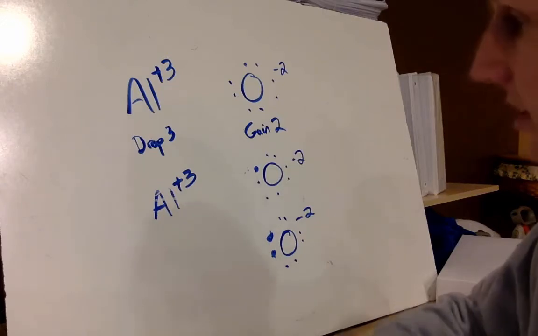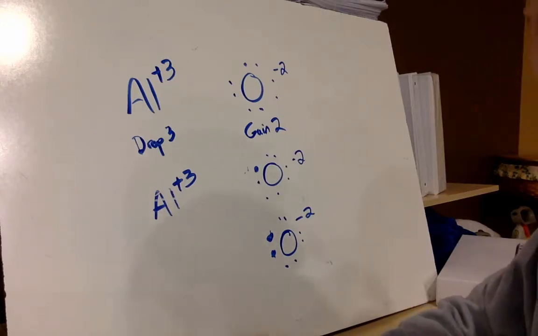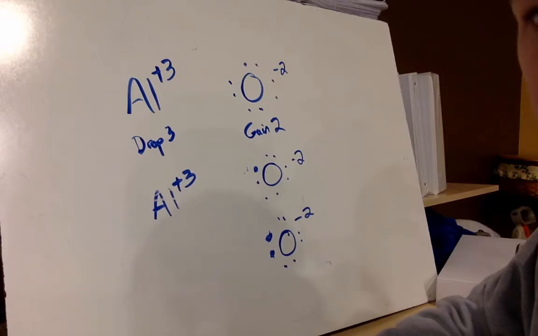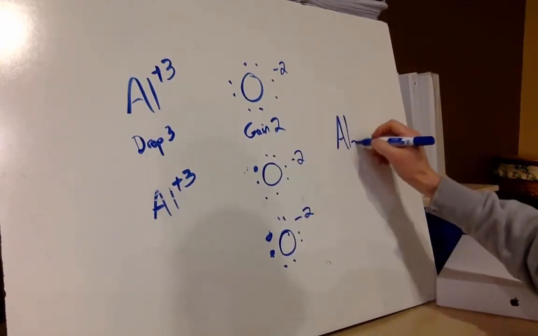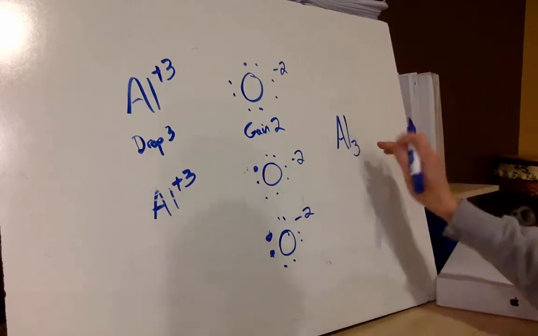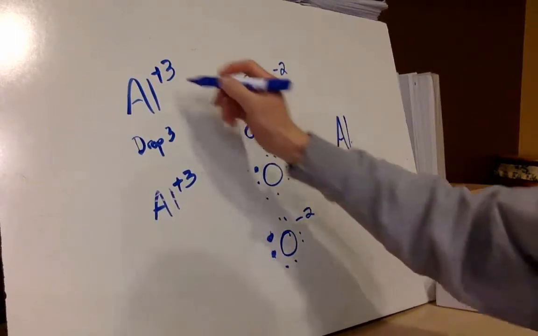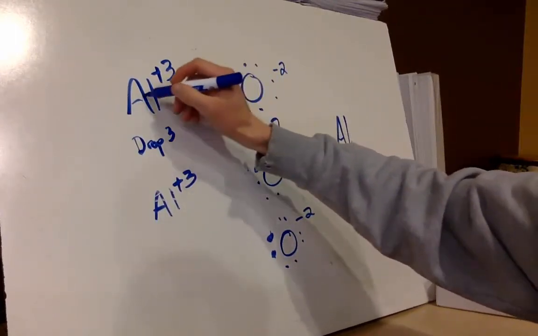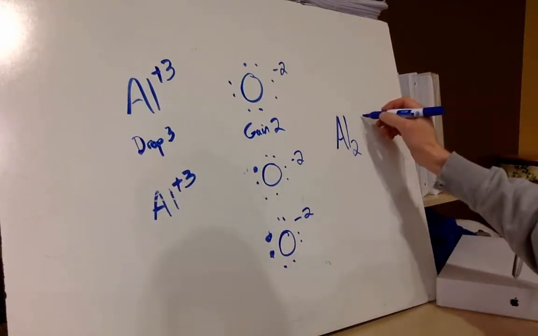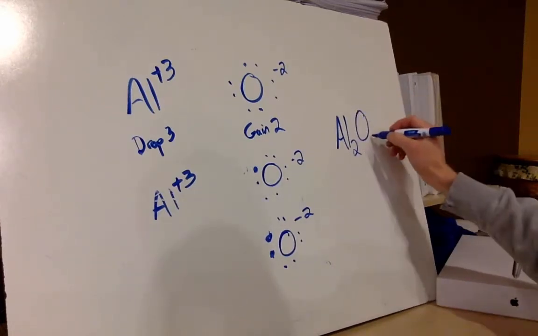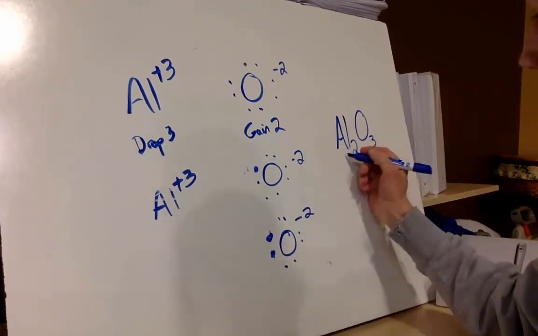All right. So in the end, after all that guess and check work that I just did, what you would end up getting is this element. Aluminum, there's going to be 2 aluminums. I'm having trouble counting today. I was looking at the charge instead of the number of aluminums. There's 1, 2 aluminums, Al2, and then there's going to be 3 oxygens. So Al2O3, aluminum oxide.